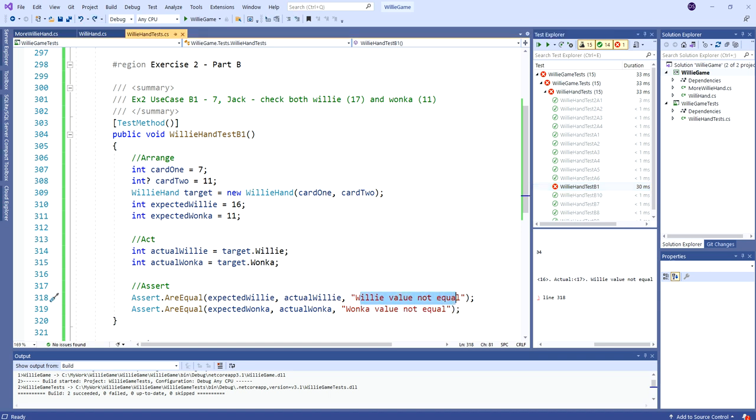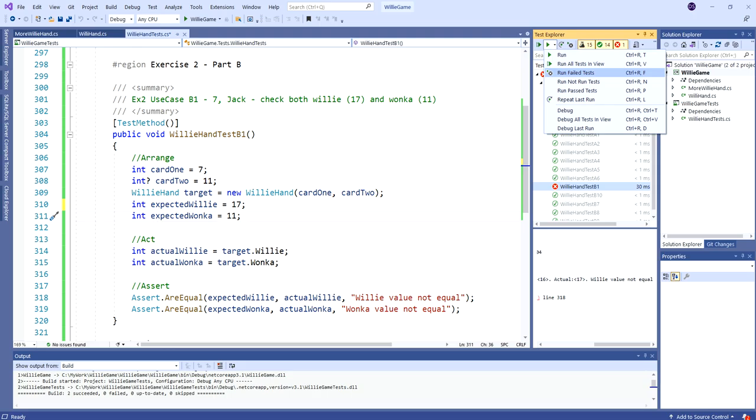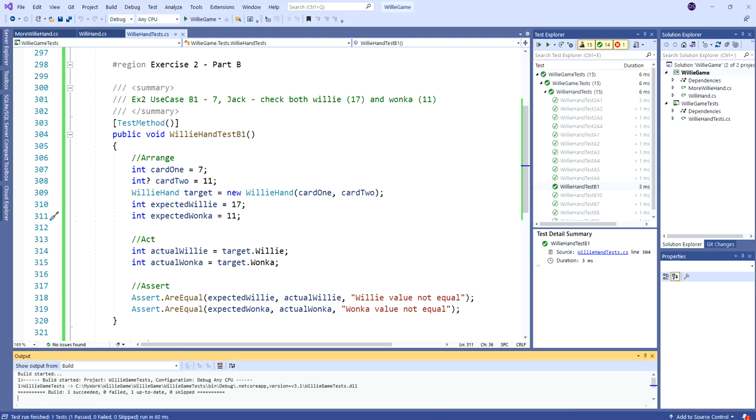So now it's not so bad. I do know exactly which one is the problem, right? It's safe in that I can't pass the test if anything inside it fails, right? In order to pass, everything must be good. So let's just, I'm going to do a rerun of failed tests. And now it passed. Okay.